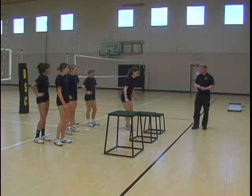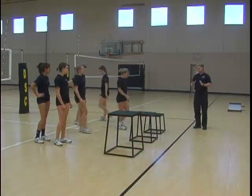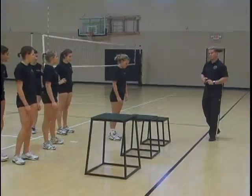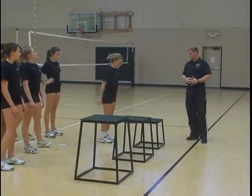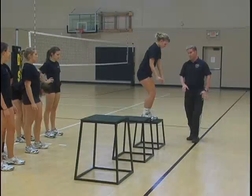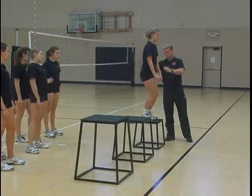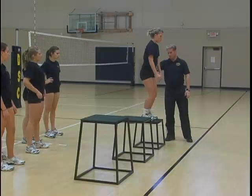Okay, Cody, good job. We're trying to land in the middle of the box with good form, so on this one I'm going to ask Madison to hold it so I can assess how she's landing. Okay, as you see she's on her toes, so we actually want her to land kind of flat so she's more balanced when she lands, back straight, and a little more of a squat position.